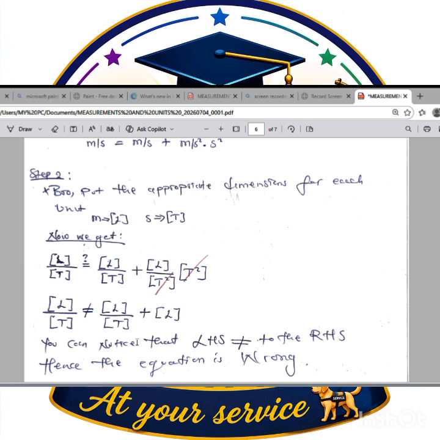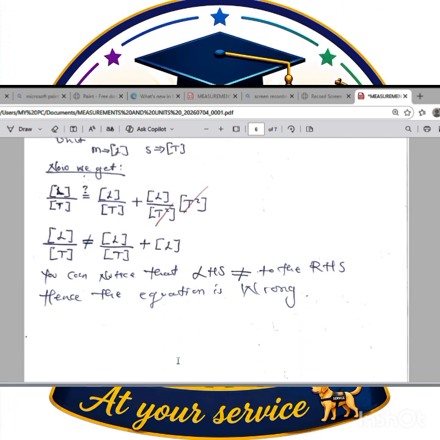Now you compare the two sides. Is the right hand side equal to the left hand side? Probably the answer is no. Hence, the equation is what is wrong. So these are the questions which they'll be asking you. Though some of the questions are satanic, you will face them.